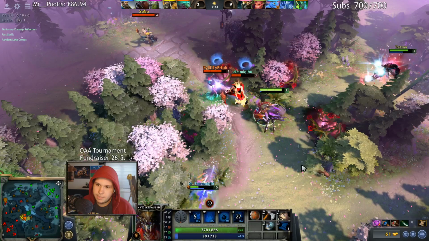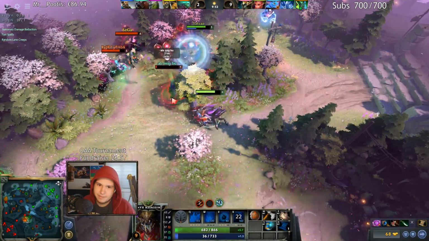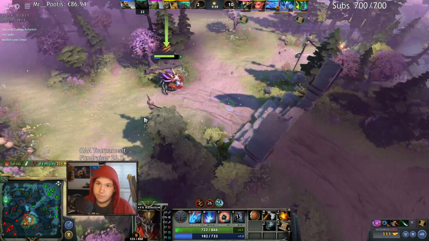Oh well, he doesn't take damage right now, so that's fun. Yeah, Ursa is a pretty interesting hero on this as well, because Ursa activates his ultimate and he just literally takes no damage. 0.